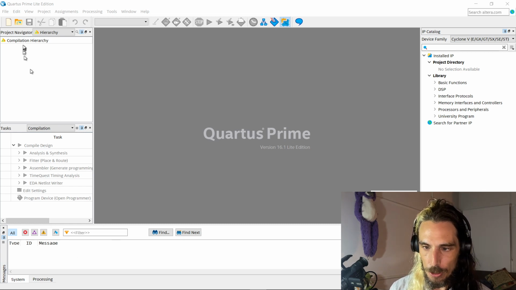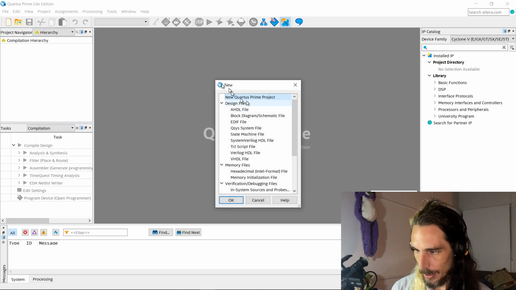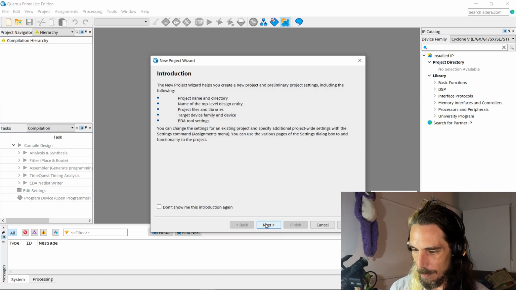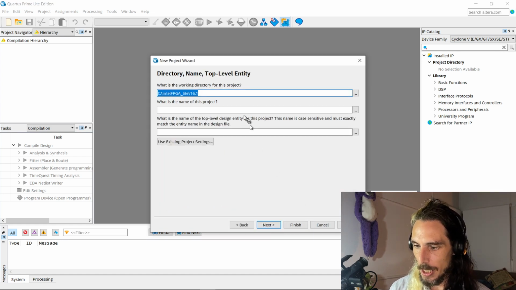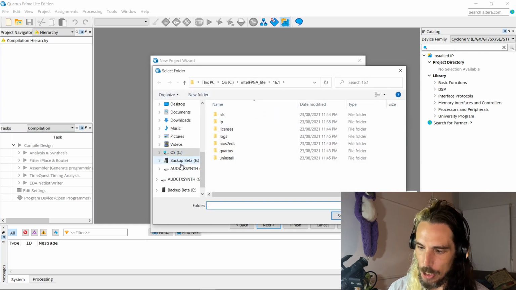So we're just going to create a new project. A new Quartus Prime project, and we're just going to look at some very basic stuff today. Firstly, getting used to what the FPGA is a little bit better. There's a few things that will help us visualize that.